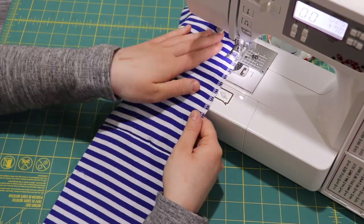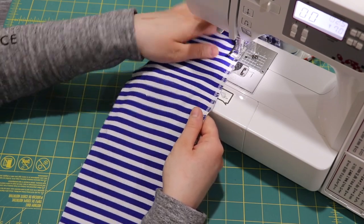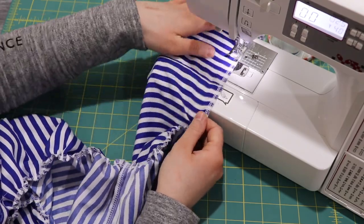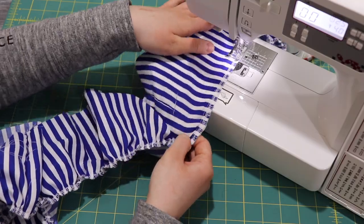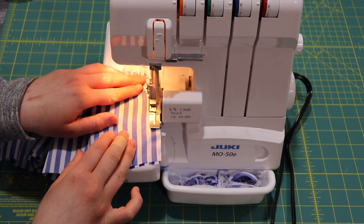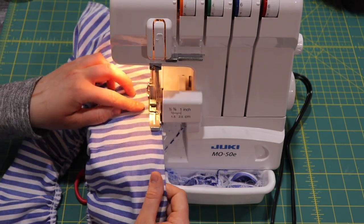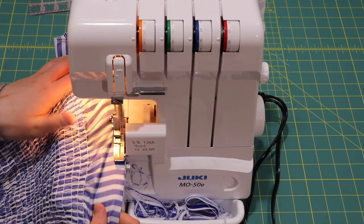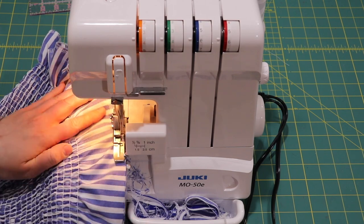Once I have this really long rectangle, I put my shirring thread back into the machine and sew two long stitches all the way across the top of that piece to gather it so I can attach it to the top ruffle. After that, I close it so it makes a complete circle and finish off the bottom edge. I also finish off the ruffle on the top part of the shirt so that I can attach the two together.